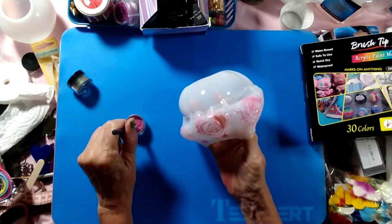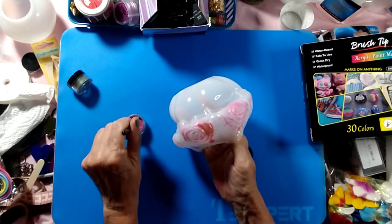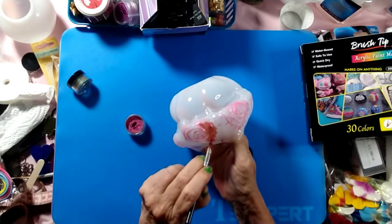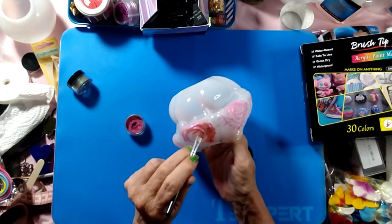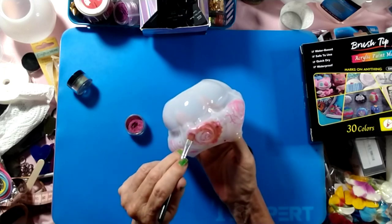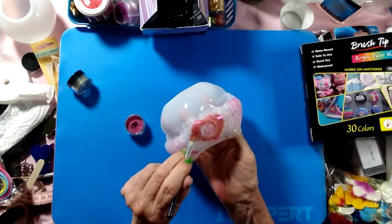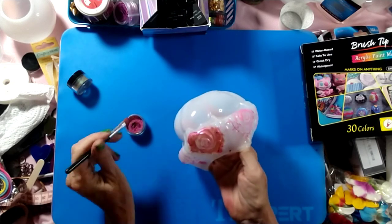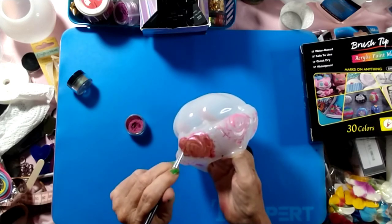And anywhere where I painted with the acrylic marker, it's still going to show when we demold it because it's on the mold first, so it'll still be there. Like I said, we're just going to go around this. Guess I could put you guys on pause and bring you back when I'm done with brushing the powder on. Just putting it on these little flowers all the way through. I think I might do that, because if not, this is probably going to be an hour-long video, if not longer.